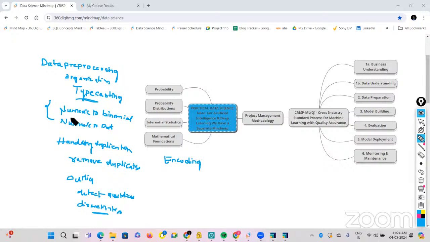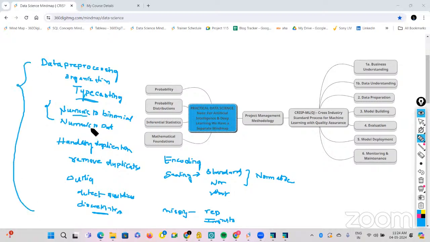And the next one that we have is missing values treatment, and also scaling techniques like standardization and normalization. For these, you have a single operator, that is the normalize operator. For missing values, you have different types of operators like replace missing values and impute missing values. These are the various things present regarding cleaning your data, and these are the operators that you have in RapidMiner Studio in order to work on these particular operations.